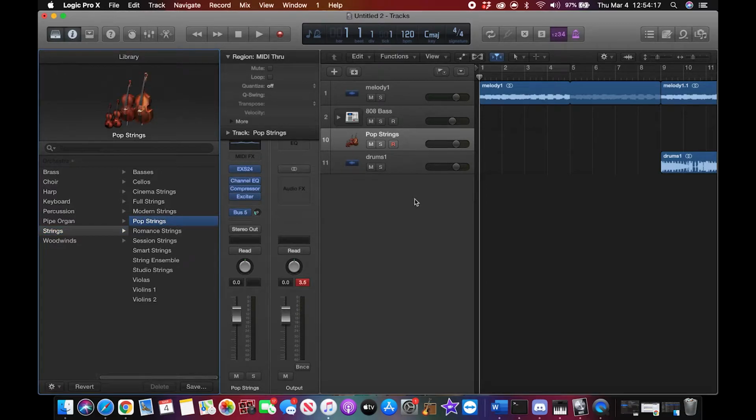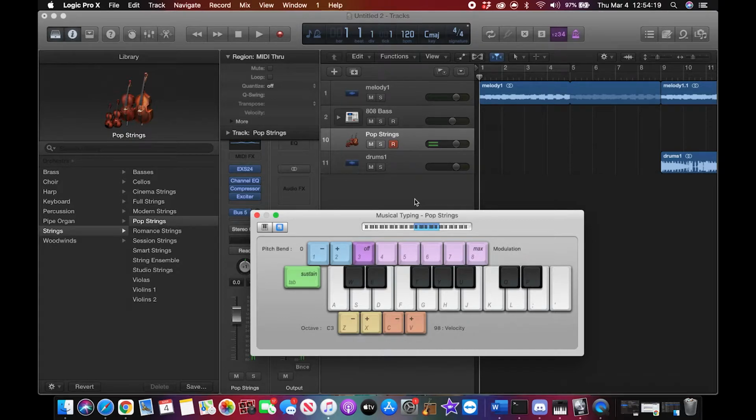Yeah. And I have my MIDI keyboard. If you hit Command K, you can type on the keyboard and play the notes that way. But I actually have this MIDI keyboard plug-in that I can use. Kind of feeling that. Gotta get it right. So keep practicing it a little bit until you're ready to record.